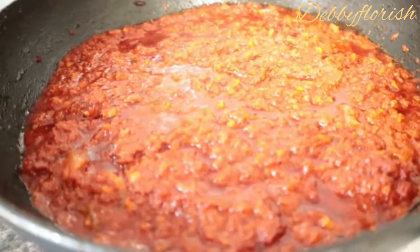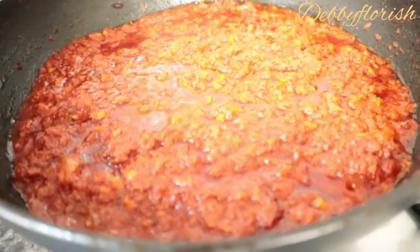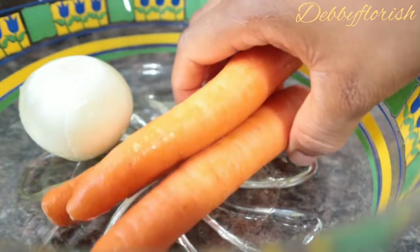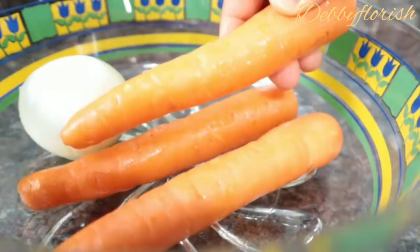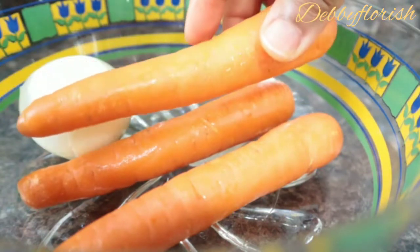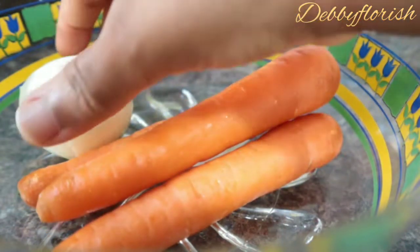Today I'll be sharing with you all how I made my easy put together combi stew. Come along as I show you the ingredients for this stew. Over here is my carrot. I have 3 carrots and 1 medium onion.